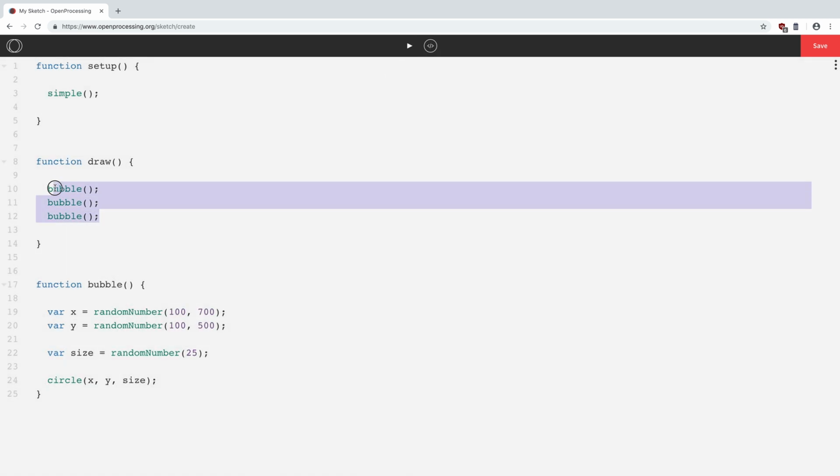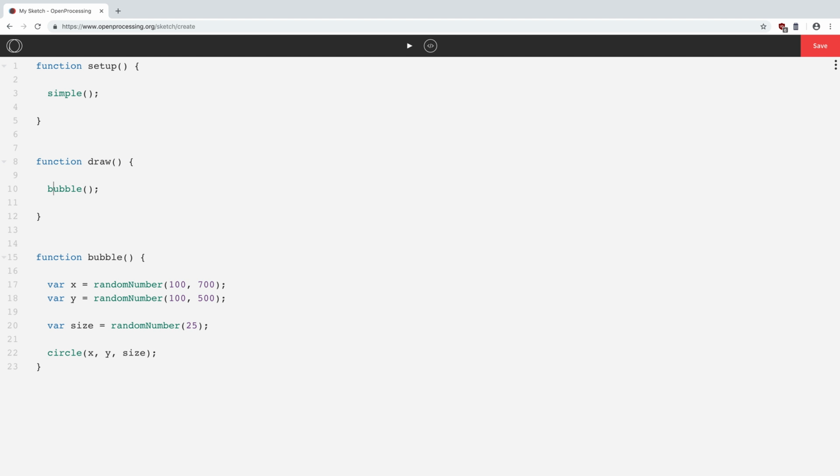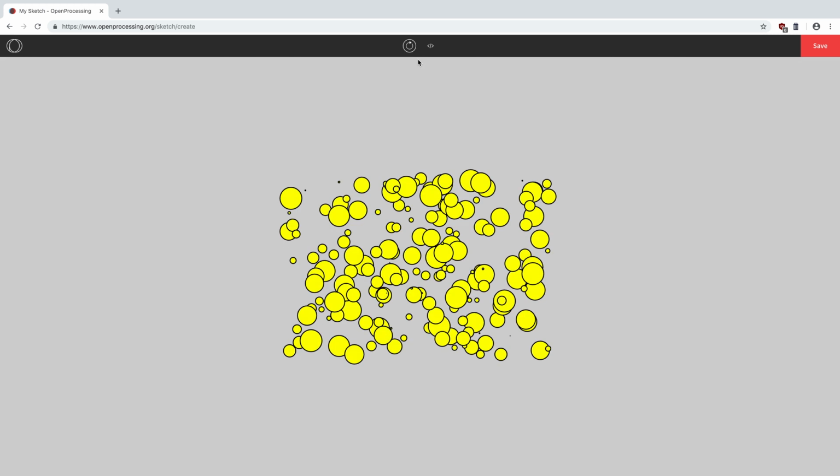Let's use our repeat instruction to draw lots of those bubbles. Now, if we wanted to draw, say, 200 of them, we don't want to copy and paste bubble 200 times. That's not very elegant. So last time we came across the repeat instruction. And the way it worked was we say repeat 200 times the bubble function. What do we repeat 200 times? This thing, which is our bubble function, which is all this code. So let's run that. We can much more clearly see now that none of those bubbles has been cut off by the edge of the canvas.